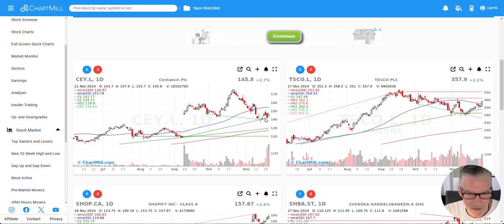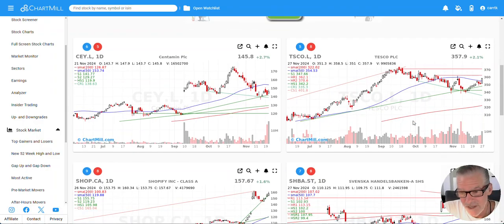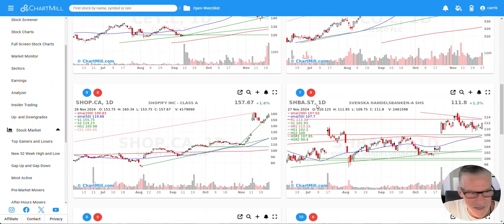The only problem is it's in a stock we can't really trade because it's on some foreign exchange. So we've got, I don't know what L stands for. Tesco is, I think these are British stocks, right? Tesco is the British grocery chain. There's a nice looking pocket pivot right there. Good volume, highest volume in more than 10 sessions, pushing off of support after a pullback, but we can't trade it because it's a British stock. I don't know what that one is or that one.